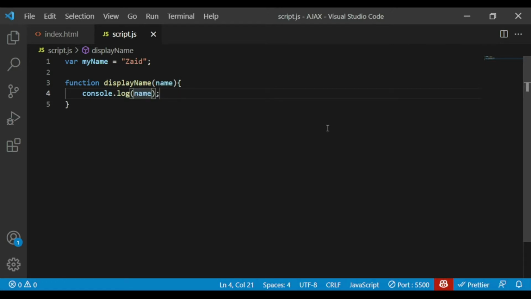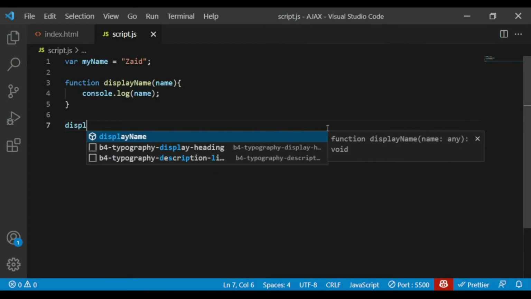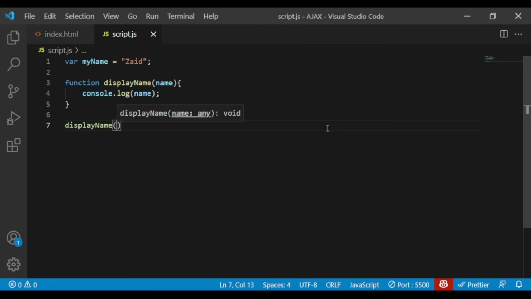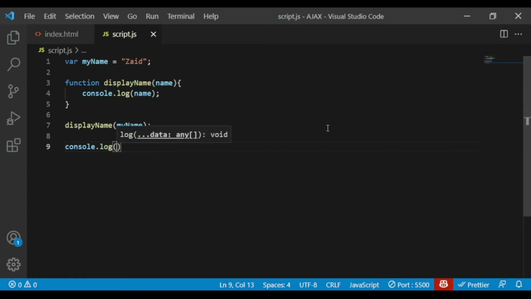Whatever the name is passed in, so I will pass my name to display name, and here I will console log some line after the function executes.